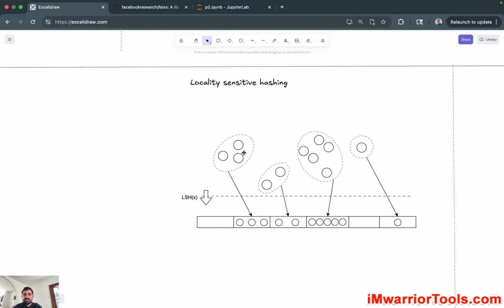And then as a pre-processing step, we can just apply the hash function to each of our billions of data points, and we find their bucket by applying the hash function to these points. And once we have this pre-processing, when a query point comes, we can easily apply the same hashing function to see which bucket it belongs to, and then only search the points within that bucket. So again, all of these algorithms are following something very similar. They just try to find a way to organize the points such that at query time, we only look for nearest neighbors within a certain cluster or bucket.